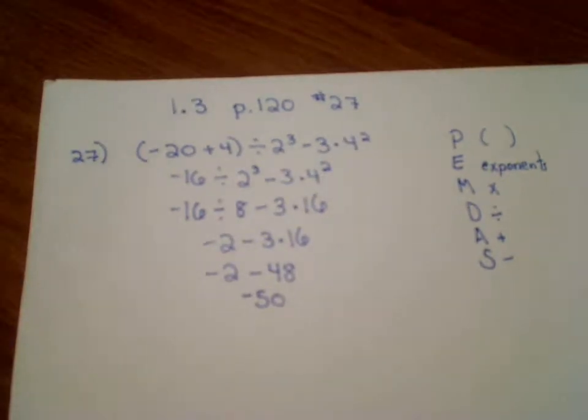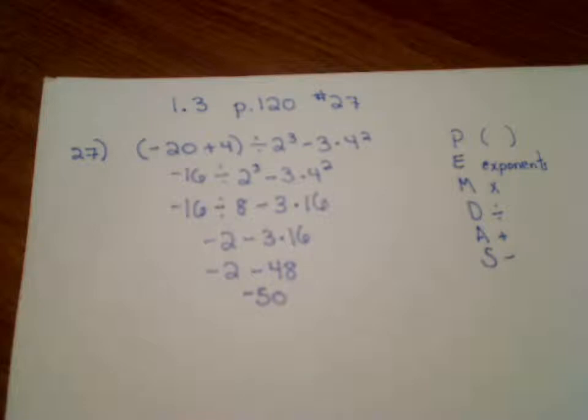The most important thing to remember is that when you do an order of operations, you want to make sure you follow each of the steps, because if you do one step out of order, it can actually throw off the remaining part of your problem. So just remember to follow the steps: parentheses first, then look for exponents, then multiplication or division, whichever comes first, and finally addition or subtraction, whichever comes first.